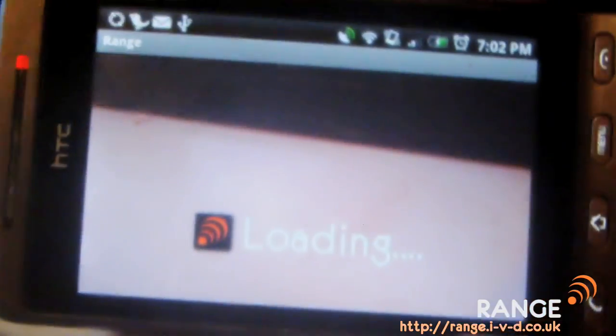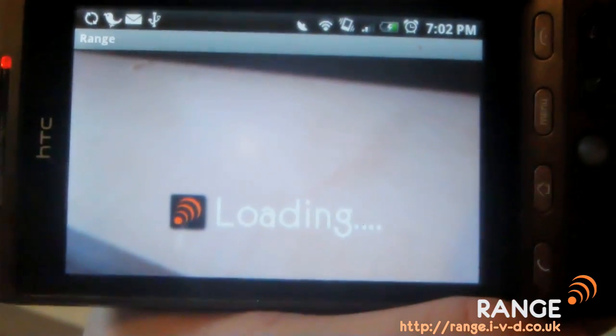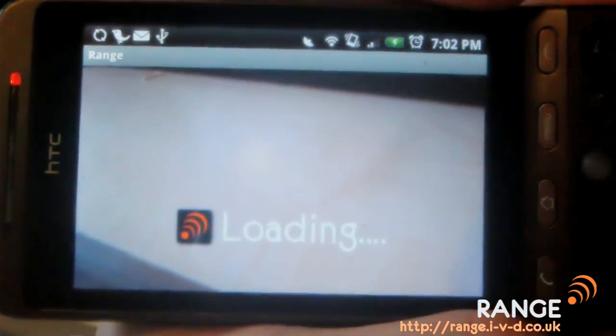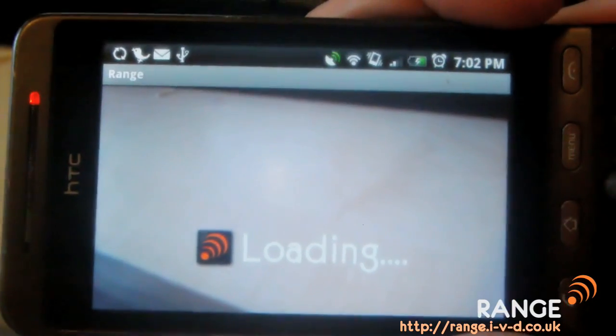Range is telling us it's loading the points in, and as soon as the points have been loaded, the screen will disappear.